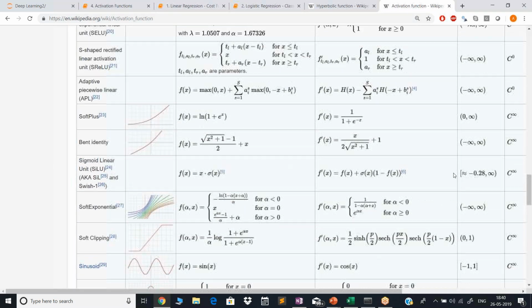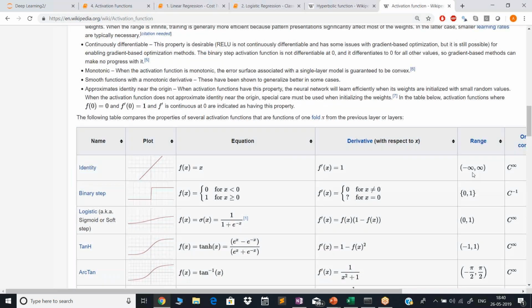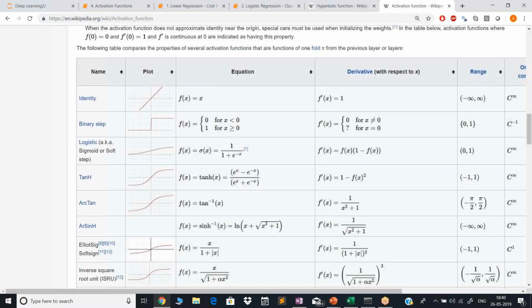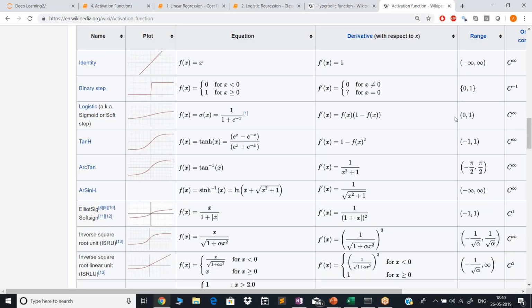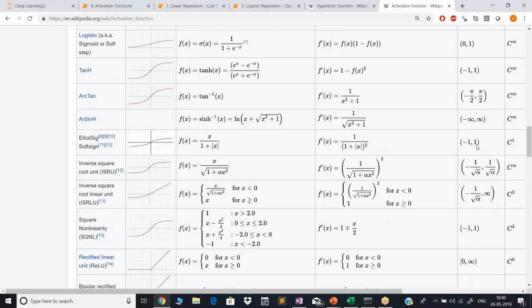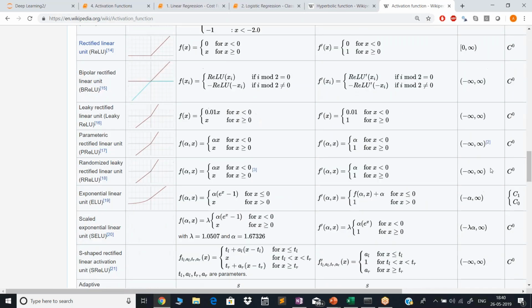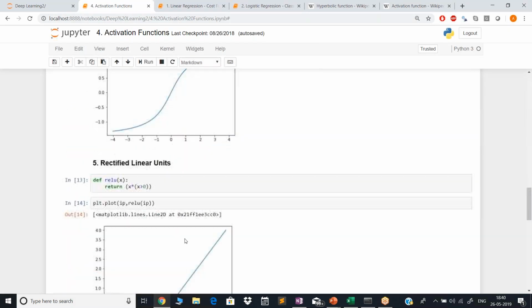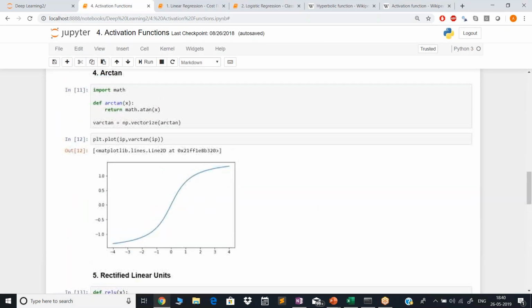There's a reason why everything is available. So you can see the range. Minus infinity to plus infinity, that is identity. Perfect 0 or 1, it is binary. Or anything between 0 and 1, you can see the bracket change, curly brackets versus plain parentheses. It's called logistic. Between -1 to +1. Arctan is -π/2 to +π/2. Right? So you can see there is always a range attached for every function. So depending upon the range and the way they're working, you might choose different activation functions from this list here.